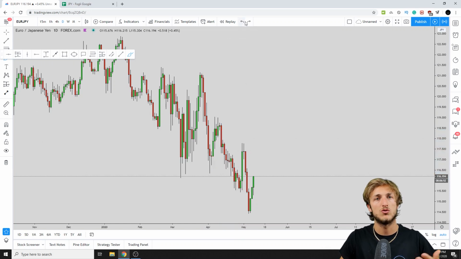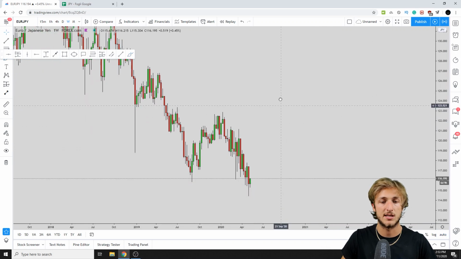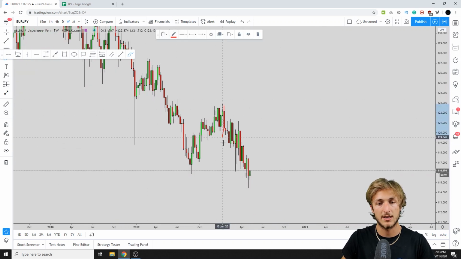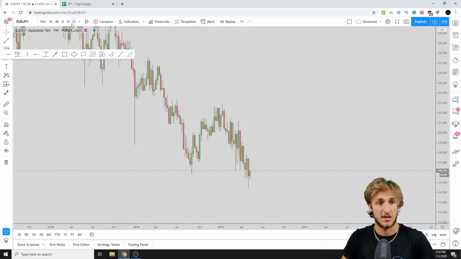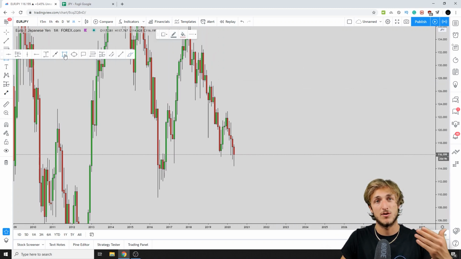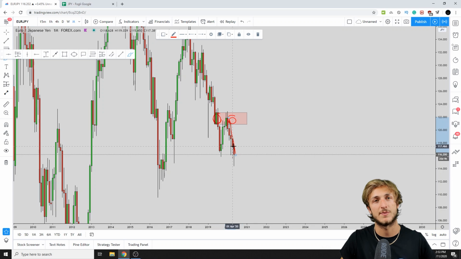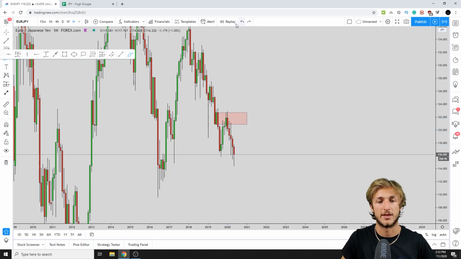Now, obviously, you can use multi-time frame analysis to get even more confirmations. For example, you can check the weekly, and you can see that from a weekly perspective the market was already in a downtrend and we could expect more continuation down. And if we check the monthly, we can see that we had even more confirmations, because the market was clearly rejecting this supply area here, and we could definitely expect the market to make the move to the downside.